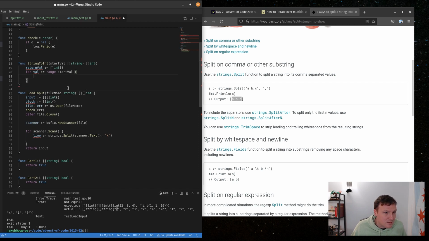Because we've got an index here that we have to deal with. All right, so this is a string, and what we need to do is there's some string conversion.